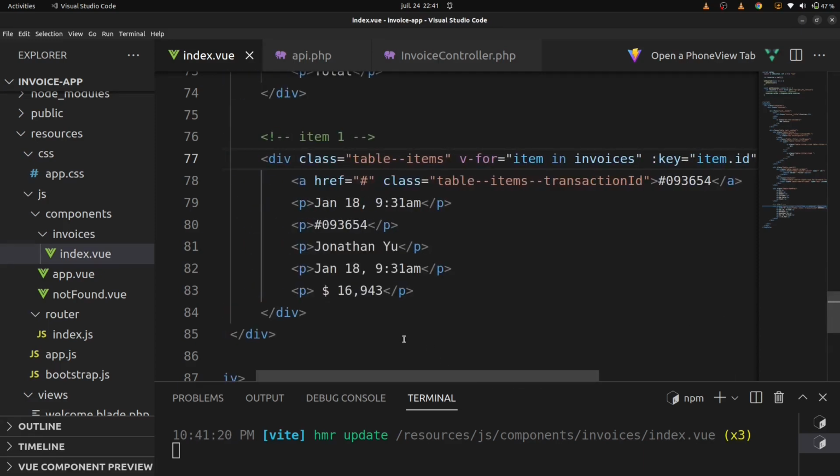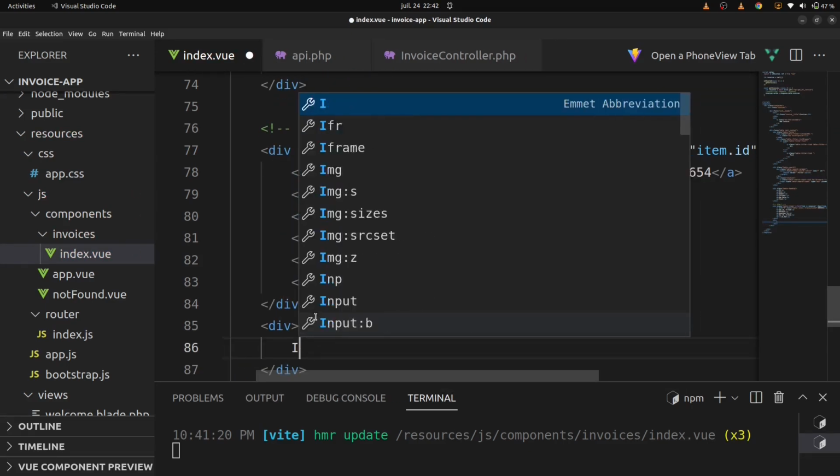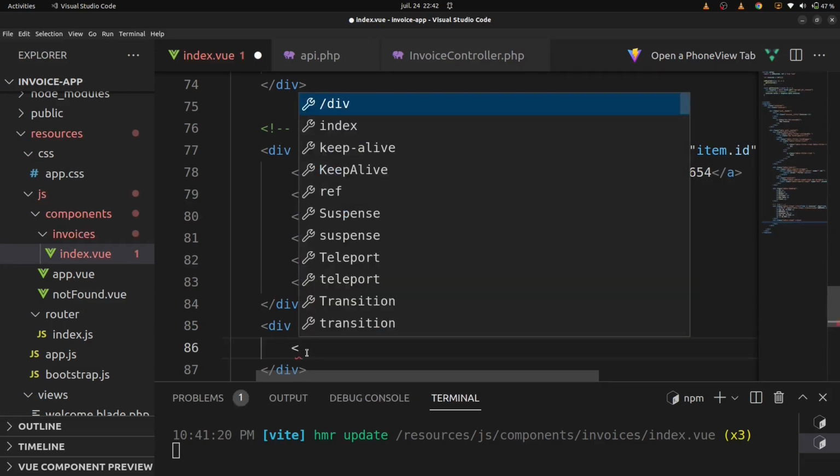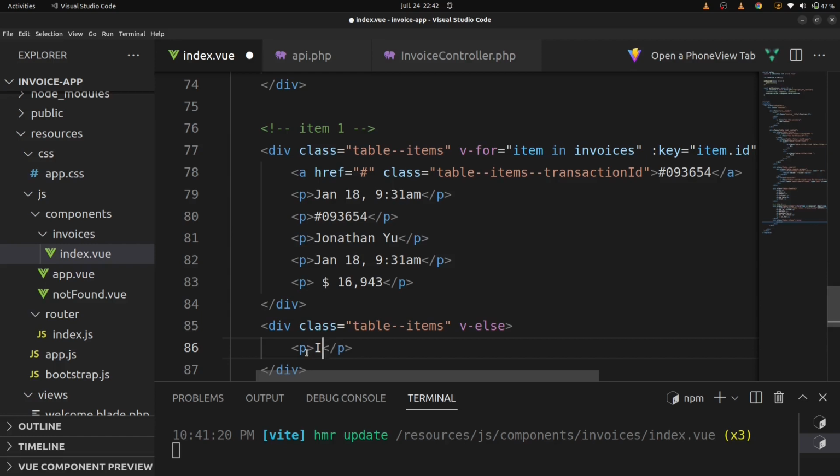All right. If we don't have any invoices, we return invoice not found. All right.